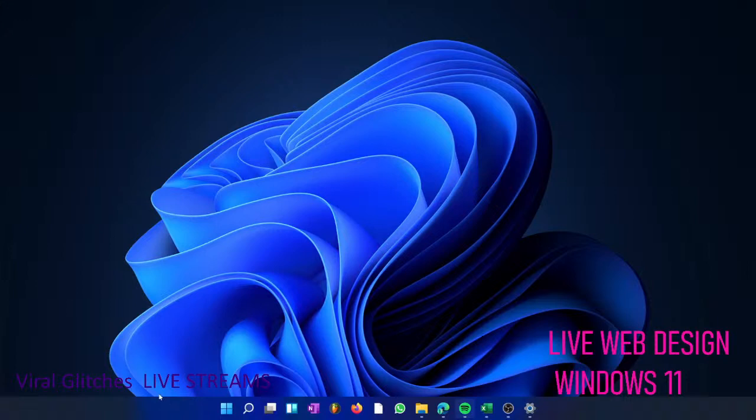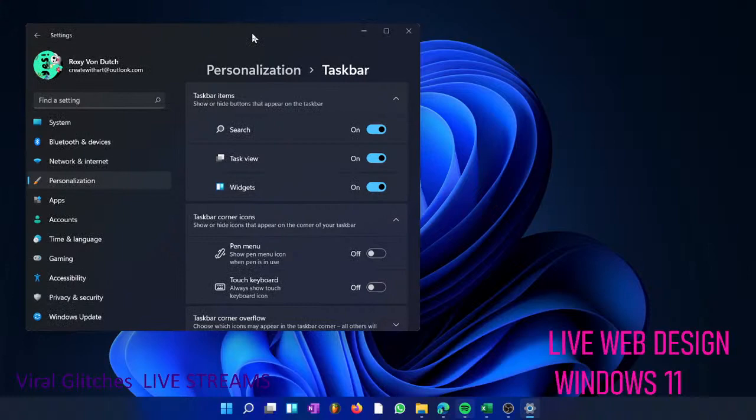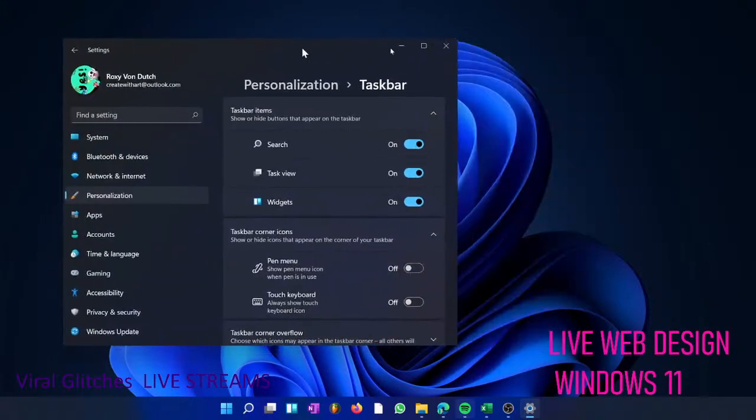So, like, if I wanted to move it over there, this is what the actual settings look like now. It's like a completely different window.